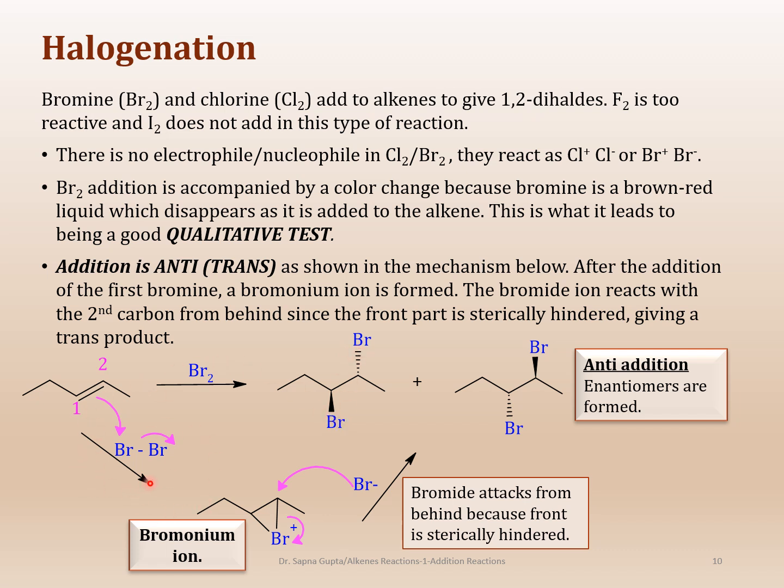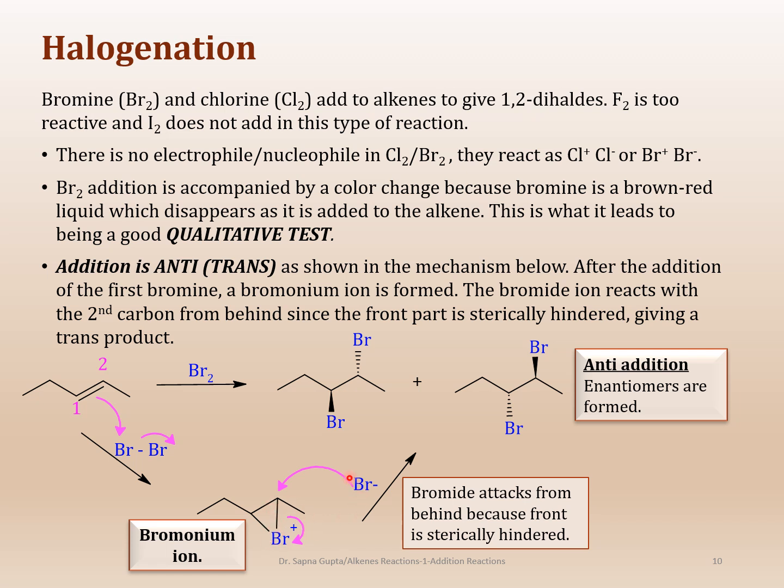The mechanism is kind of straightforward. Again, there is no clear nucleophile or electrophile, okay, but this is still a nucleophile, and bromine is not really polar, but still the double bond attacks one of the bromines here. You end up forming this kind of species, which is called the bromonium ion, okay, because bromine is supposed to have only one bond. When it has two, it has the formal charge. Okay, so that's called the bromonium ion, and this is highly stressed out. So the next bromide, the ion that you formed here, comes in, attacks over here, and then relieves this ring, the three-membered ring here.